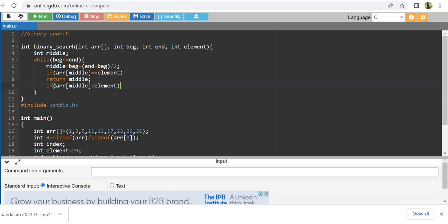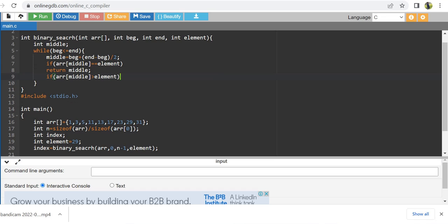Let me explain some scenario here. Let's say you want to search 29. Just take the main example here. What is the number of elements here? 9, so the middle element is 13. 13 is not greater than 29, so this will not satisfy.